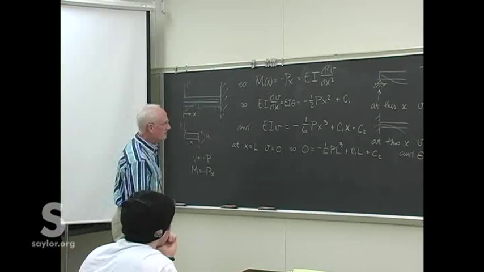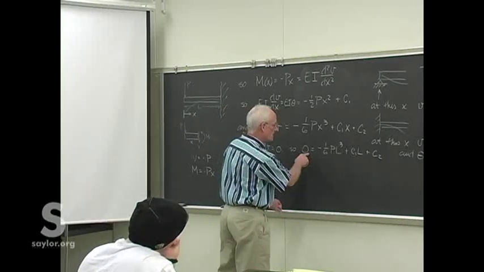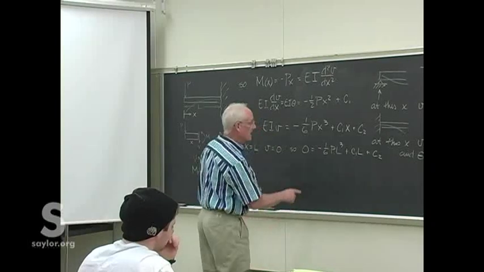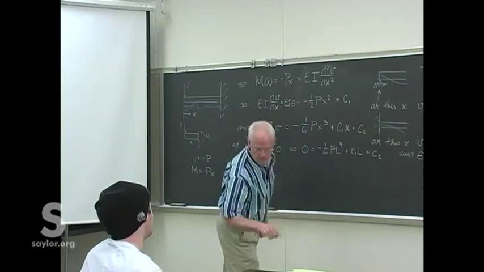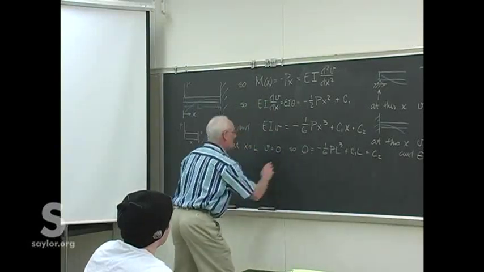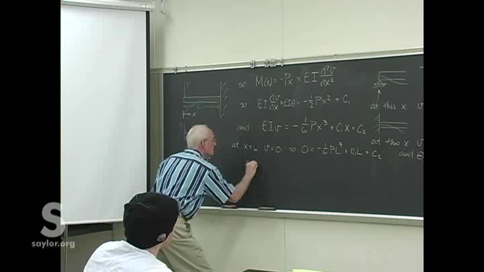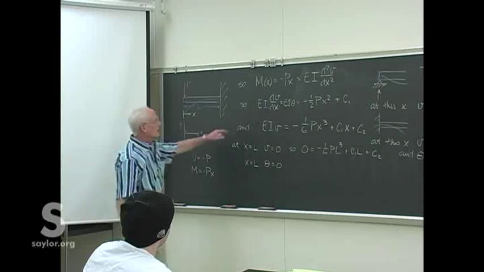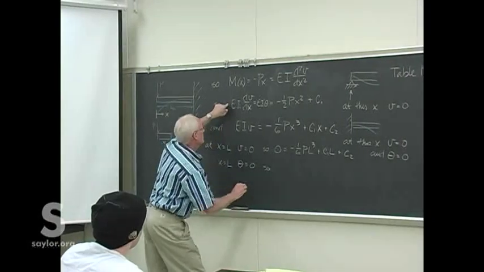Okay, so that, let's see, so we can't solve for any of the unknowns yet, I don't think. Oh, I guess we can. We can solve for C2. Oh yeah, we could solve for C2. Oh no. We can't yet, because that's just one equation, two unknowns. So our other boundary condition is that x equals L, theta equals 0. Oh, that's a good one. That'll give us C1 directly. So that would have been a good one to start with.